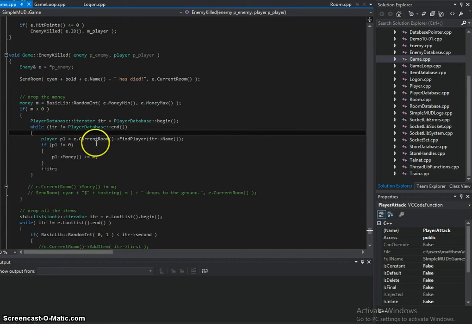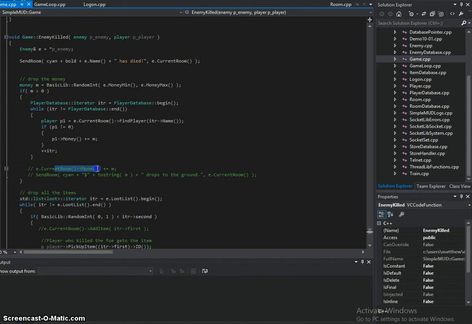So it's going to keep returning back, and if the player is in the room at the time that the enemy was killed, then it'll give them the money. So the money gets given to everybody now instead. You can see the old way commented out there.